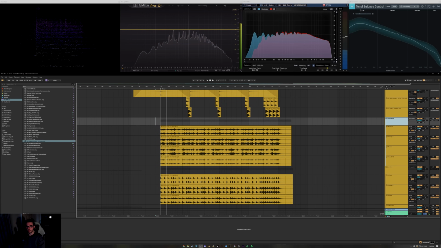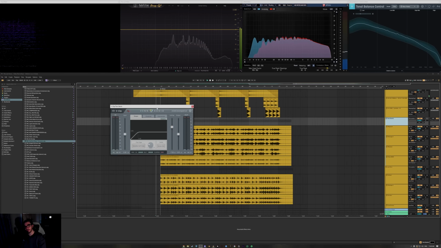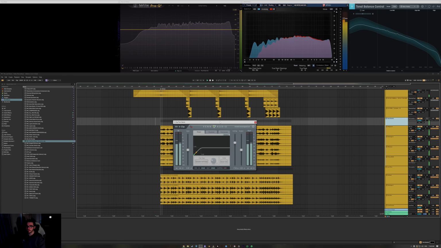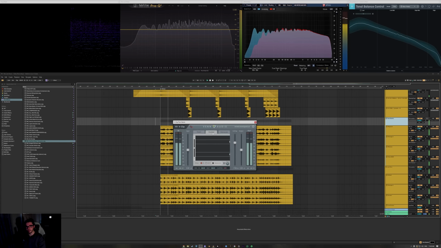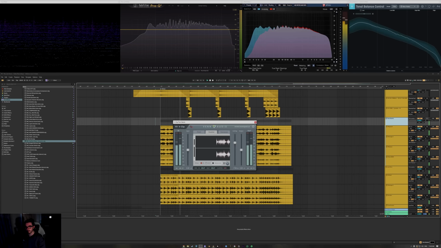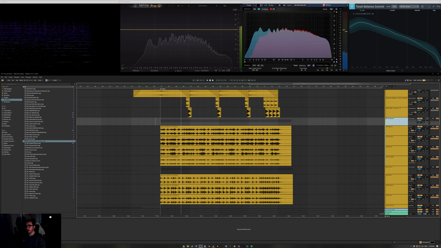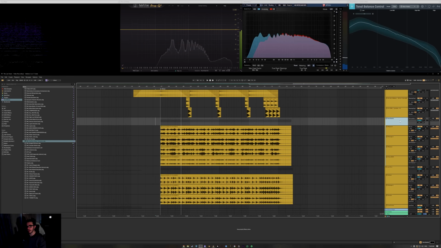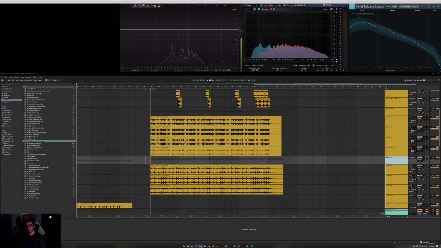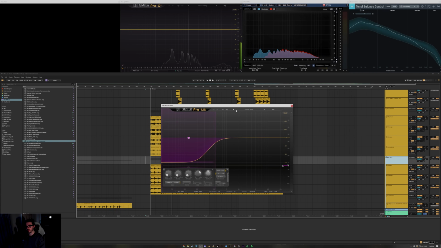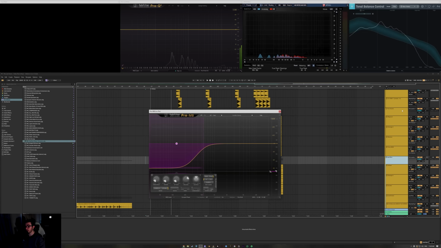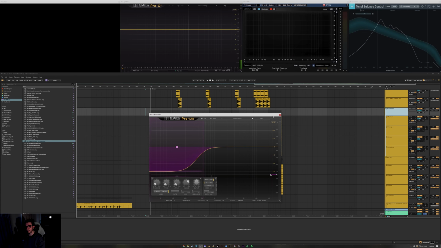Barely any. I don't really know if that's doing a whole lot. And then another clipper here, which is doing the same thing as... Actually, I don't know if this is doing it. It's not doing anything. I definitely went through some re-leveling because at first I went really hard with all the clipping and stuff. So I think I came back and was like, oh, that's a bit much. So I just forgot to remove that. And yeah, it's not doing anything.